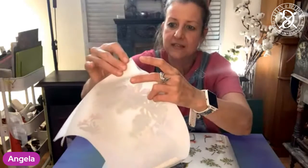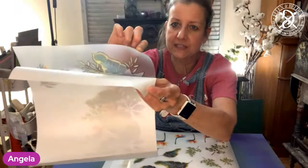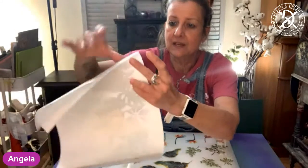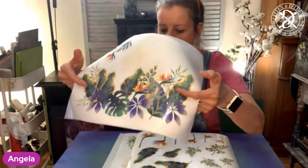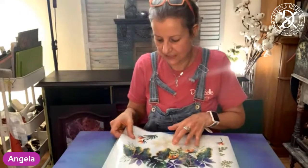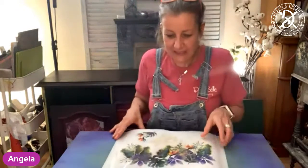The white you see is a protective sheet. The backing is a protective sheet. And the transfer itself is on that clear sheet, on the back of that clear sheet. And it's sticky on the back, so don't touch it. Leave the protective sheet on there until you know where you want to put your transfer. Even when you cut it, leave it on there and cut it and then just take it off. That makes your life a lot easier. It does, believe me.